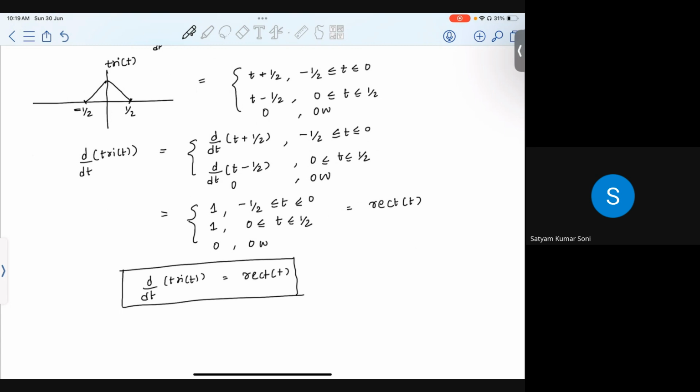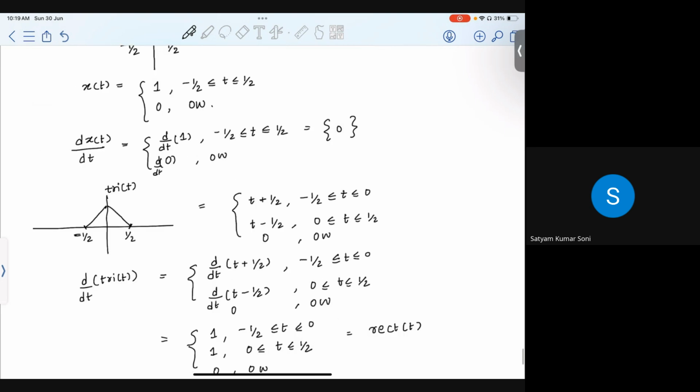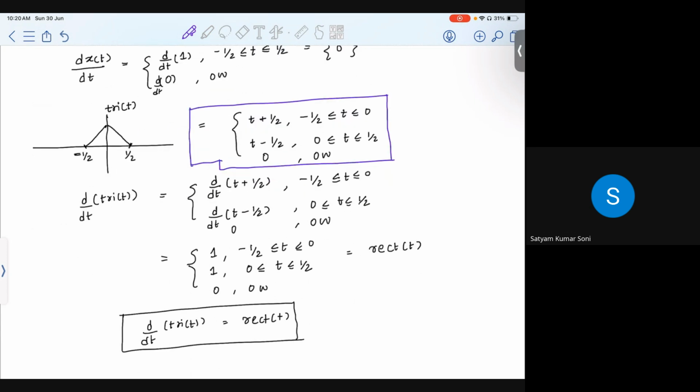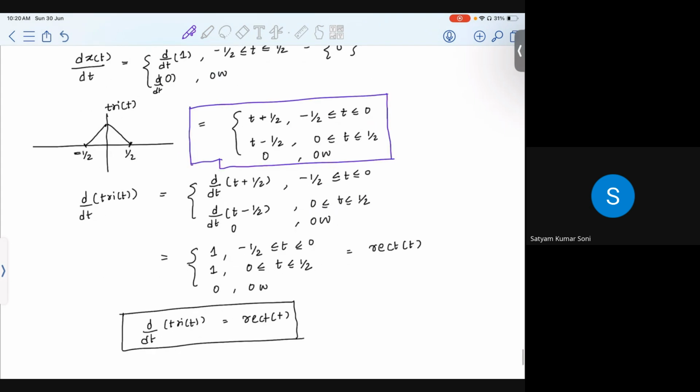Likewise, for any other signal, the way you take the derivatives is to try to understand and write down the signal. Maybe the simple solution is to write it down, define the signal in its domain, and then take the derivatives individually. Is that okay? Who asked me this question? Yes, ma'am. Okay. So that's how you find derivatives.